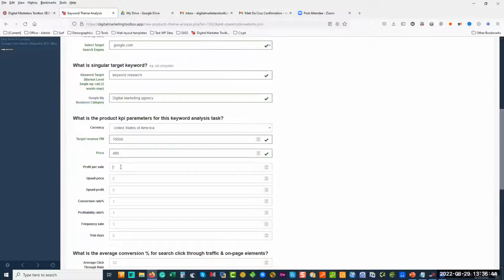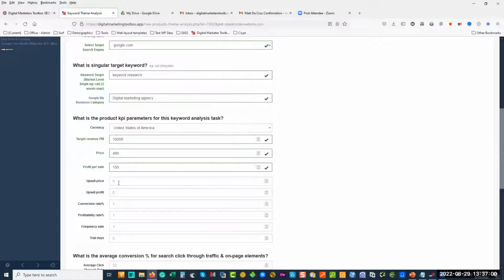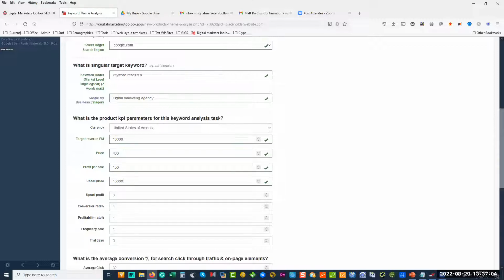What's nice about this is it shrinks the change. Basically, what happens is when you're looking at keyword research, to make 10K, it's going to say, okay, you need to find X amount of people which need to convert at X amount. So if I say on this profit, I'll make $150 after I paid everybody, the upsell would be a blueprint. That could be say $1,500 to do a blueprint. The profit would be, let's just make that $500.